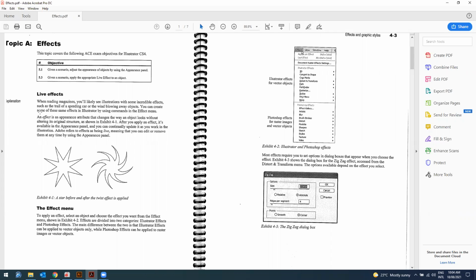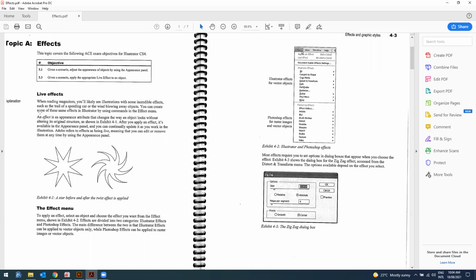An effect is an appearance attribute that changes the way an object looks without altering its original structure, as shown in the exhibition. After you apply an effect, it's available in the appearance panel and you can continuously update it as you work in the illustration.